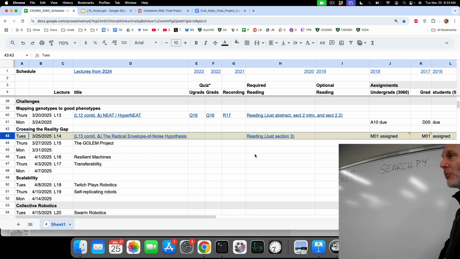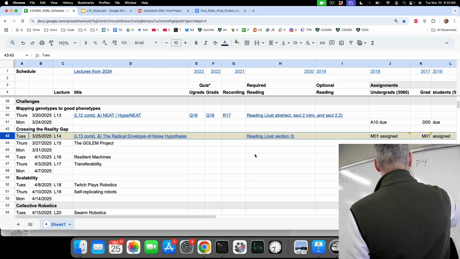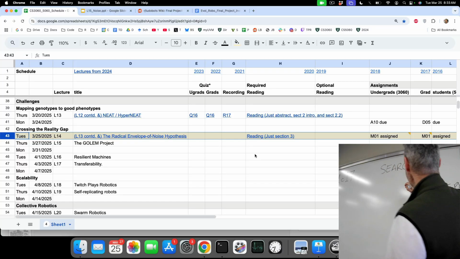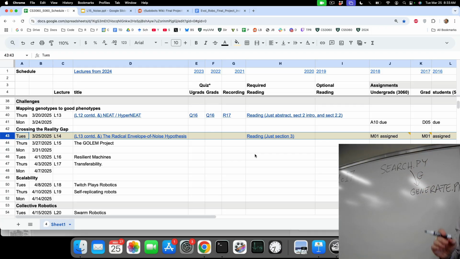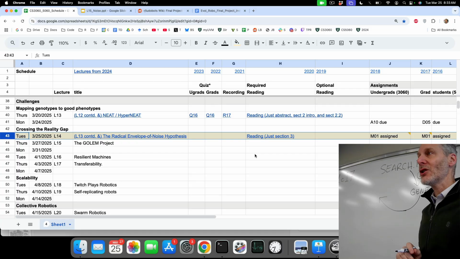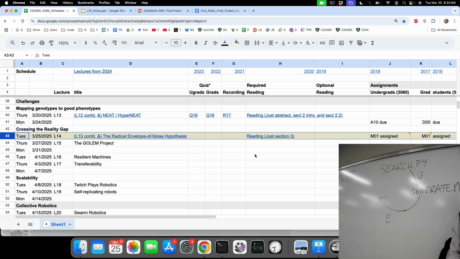How does search.py do this? It uses a program called generate.py, which takes a genome, the vector of floating point numbers, and turns that into a phenotype. Generate.py, as you may or may not remember, writes out 3 different files. One file describes the environment of the robot. Remember, all the way back to A1, 2, and 3, you were creating environments with blocks inside of it. Generate.py is writing out the environment.